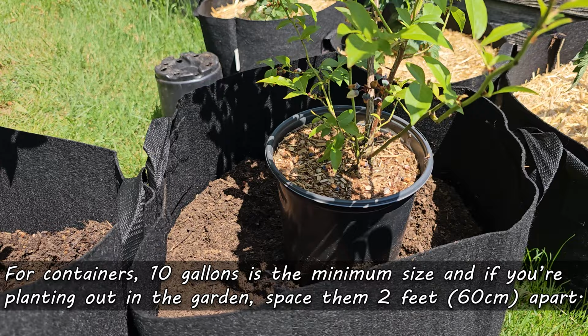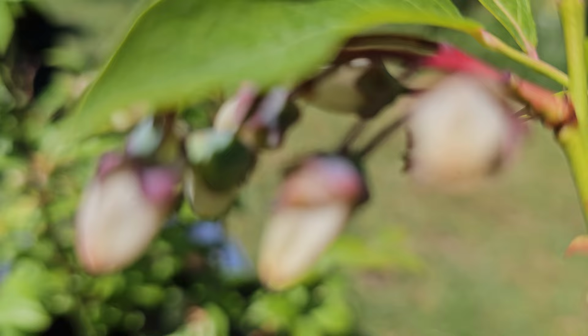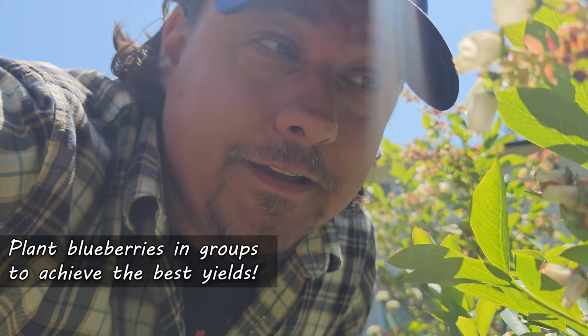feet apart. Having said that, one plant is going to give you some berries, sure. But two or more plants is going to give you significantly more harvests. This is because blueberry plants need buddies to max out their pollination, and thus the yields. With these guys, the more the merrier.